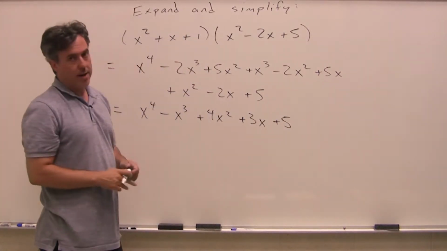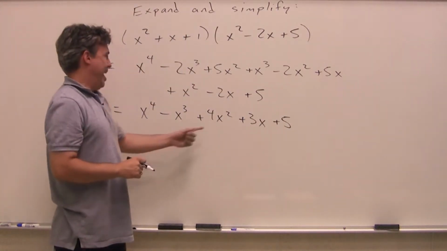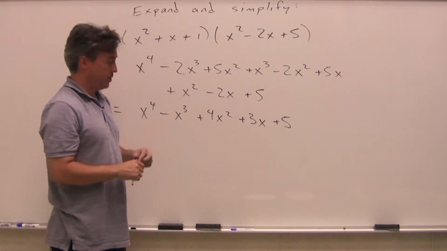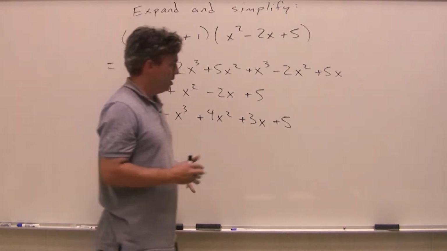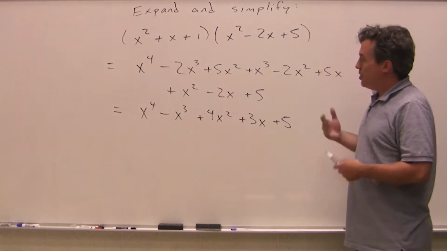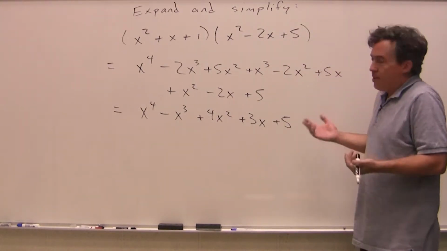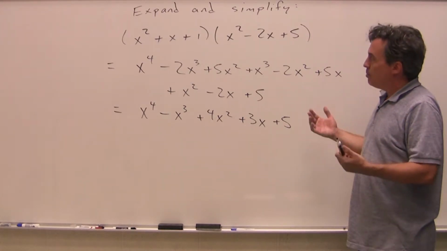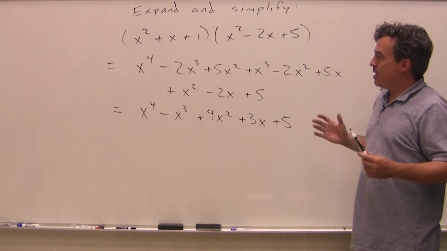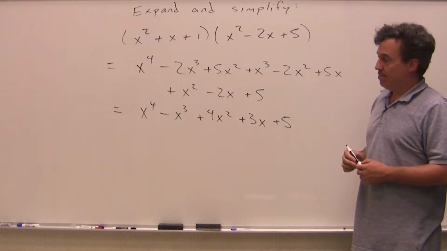Okay, and there's nothing more I can do. I can't add 4x squared to minus x cubed and somehow get something nicer. This is the nicest thing I can get. Okay? So that's a first example, and you can see that once you've done a few of these, there really is no other mystery to it. I mean, it's simply this process of expanding out to get all the terms you need and then collecting the terms that are of the same form.